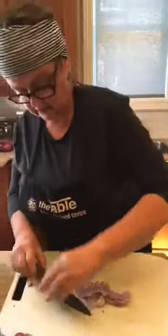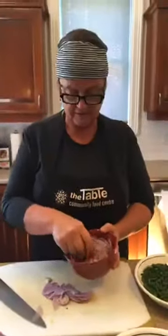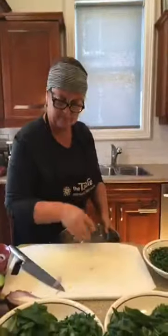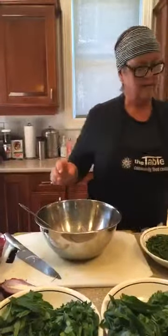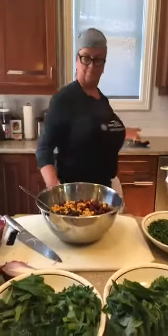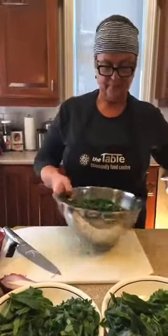So that's enough of that because I have lots extra, which one of my wonderful volunteers, Richard Negro, did for me. So we have lots there. Here's where we're starting, right here. So I'm going to put the onions in. I like lots of onions. There's all those beans. Beautiful.